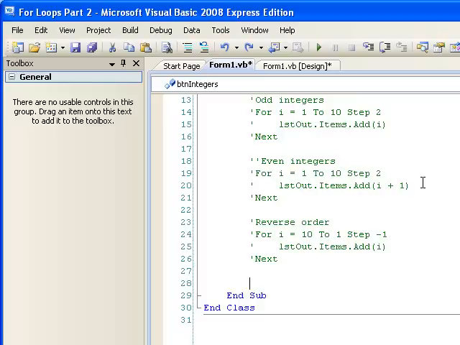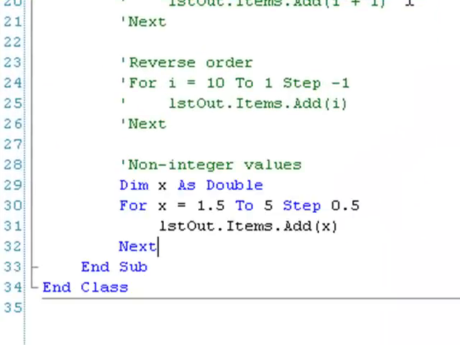This time we've used a control variable x, and x runs from 1.5 to 5 in steps of 0.5. But remember, if we are using non-integer values for our control variable, then it needs to be a single or a double variable. And in this case, we've declared x as double.